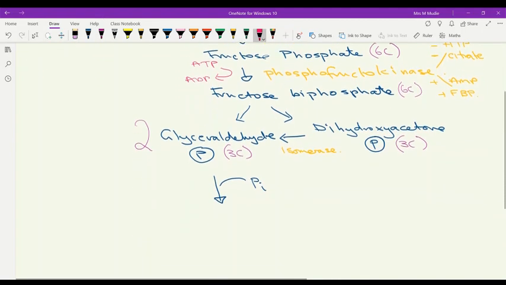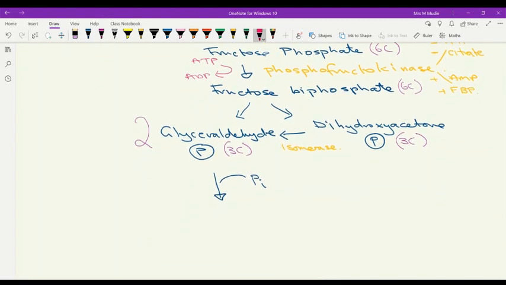Alright, but at this point here, you don't use ATP to add the phosphates. You just use inorganic phosphate. And you make glycerate biphosphate, or bisphosphate, or diphosphate. It's the carbon that you're attaching the phosphate group to that determines whether it's biphosphate or diphosphate, but this is glycerate biphosphate.